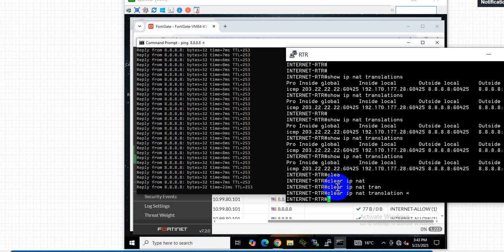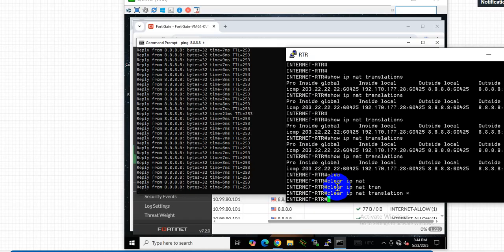So what can be done to overcome this inconvenience? There is a tool built into Cisco called Cisco Embedded Event Manager, that is Cisco EEM. That is a scripting tool that allows us to take certain actions based on certain events.